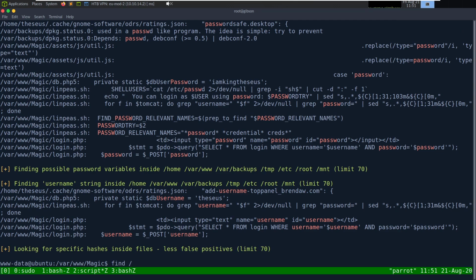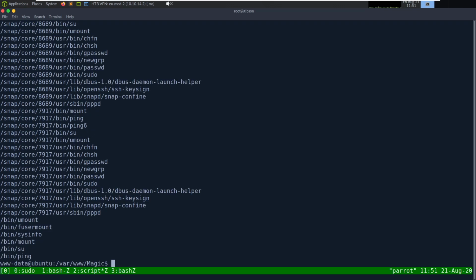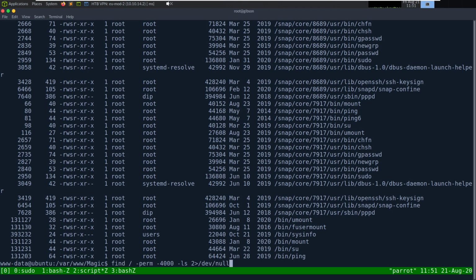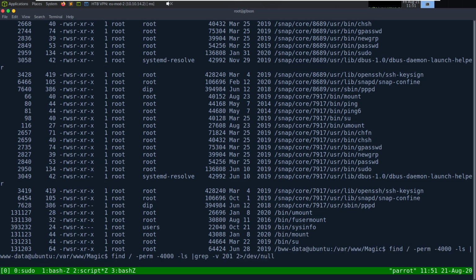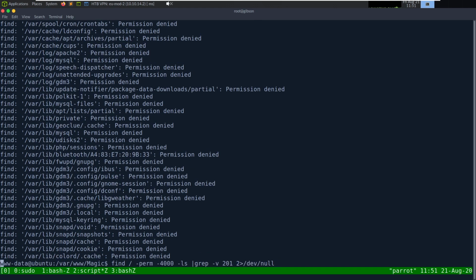Find slash, let's do -perm 4000, 2>/dev/null. Okay, let's do -ls. And I'm going to grep -v 201. I might just do 201. And we still need that /dev/null.